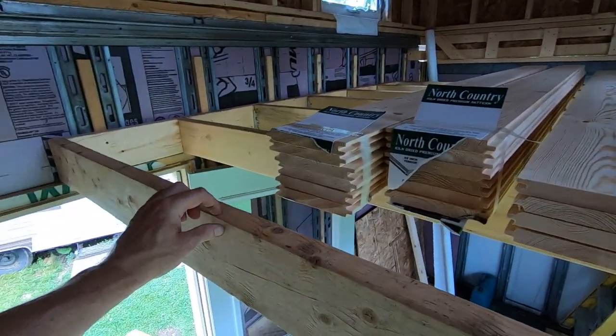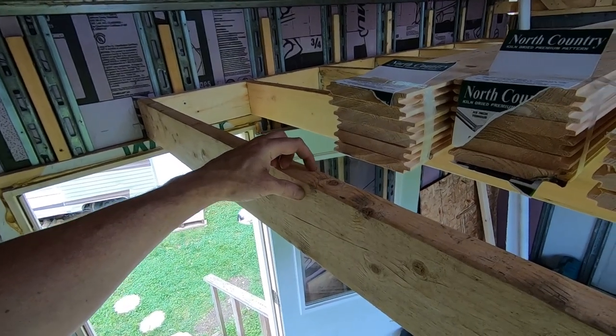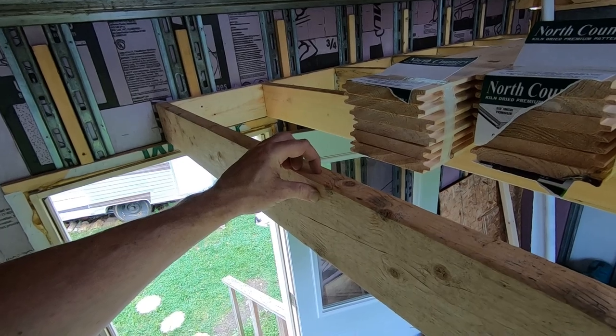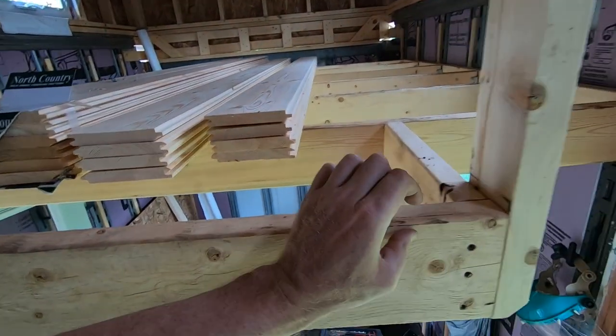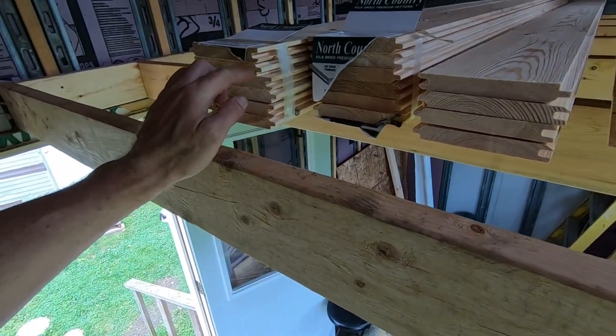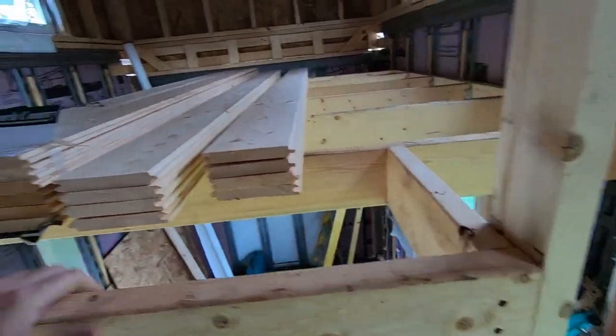So we're gonna leave a 1/2 inch gap on the end here. We're just gonna overlap. Actually, we're gonna overlap just 3/4 on this end and also on the other end so I can cap that. I can put a strip on the end so we're not showing the end grain on here. So let's get started.